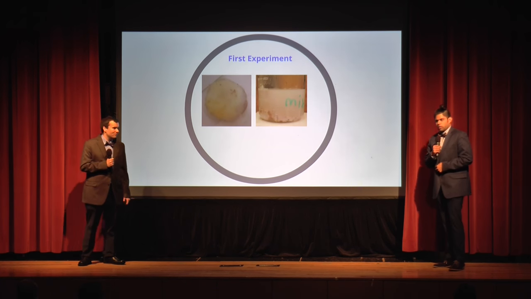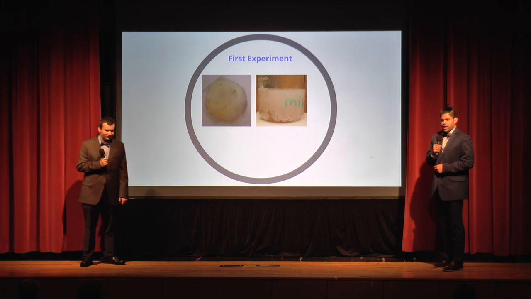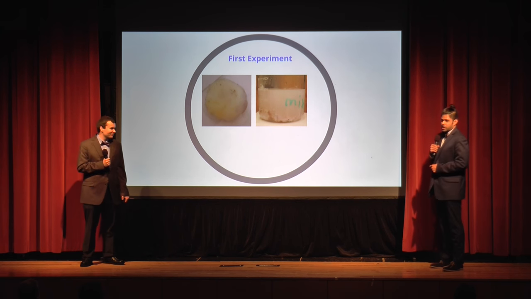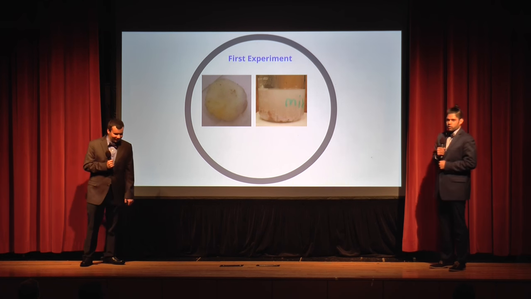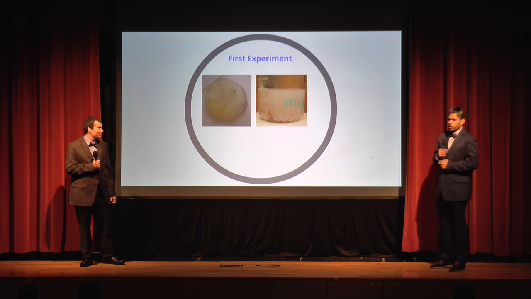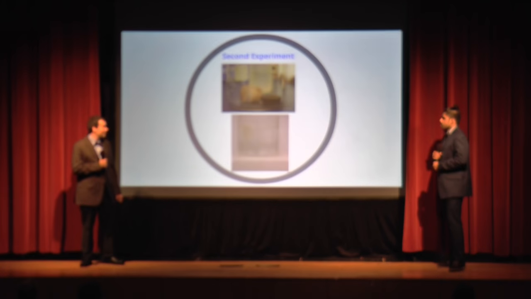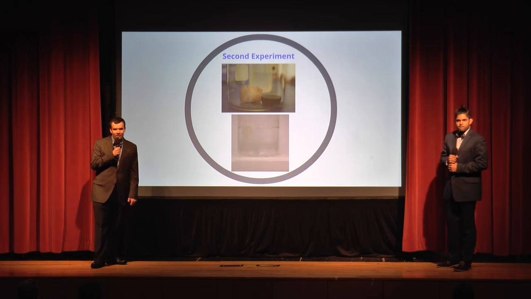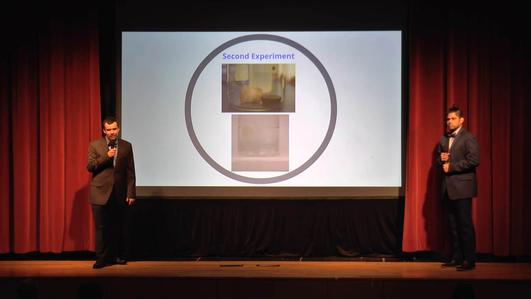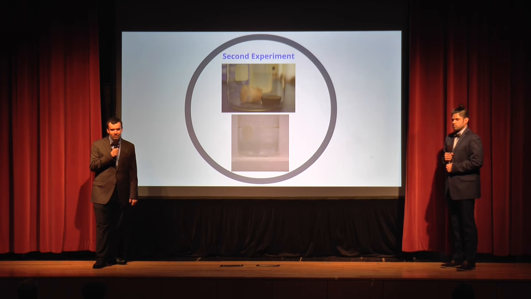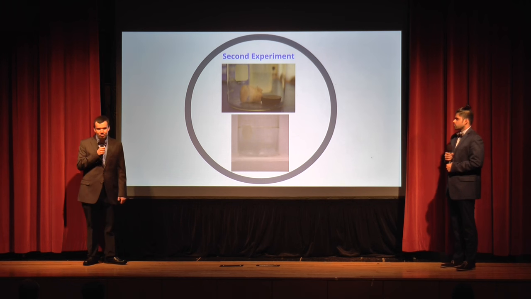For our first experiment, we used silver nitrate and a SSD buffer, and the solution actually turned pink when it was supposed to turn yellow. And after the testing, we actually found the quality to be lower than we expected. And for a second experiment, we got the assistance of Mrs. Nina from the chemistry department. And she helped us prepare a citric acid solution to use instead of the buffer. However, the solution didn't change color at all, and we needed to make another solution.